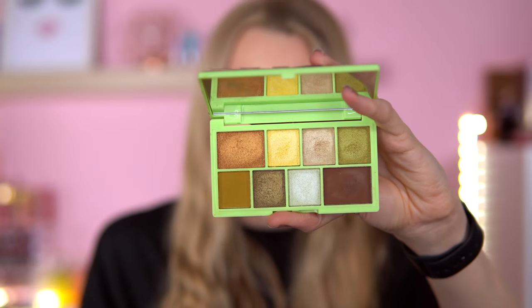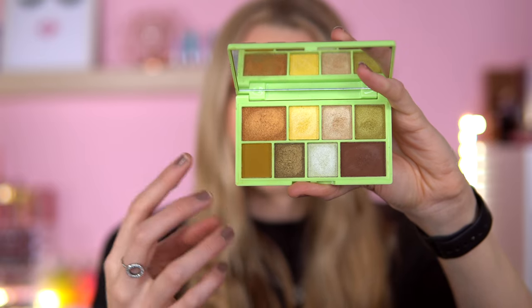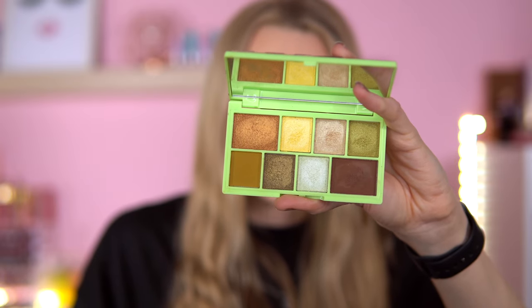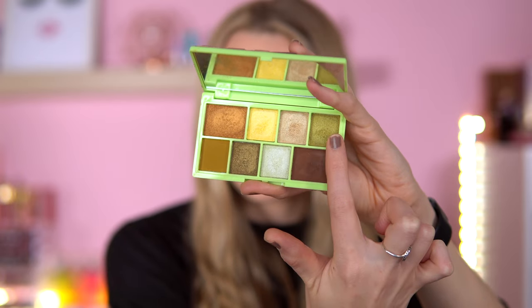Next up from I Heart Revolution, I've picked up the Pistachio Cream mini eyeshadow palette. Last year I was using the Hazelnut Cream a lot, but coming into 2022 I've been picking this one up more often. It's a greenish palette — I wouldn't say it's all green — but I've been really liking the mustardy green recently. I think it looks really nice on my eye color. The shimmer here makes a fabulous brow bone highlighter, and I've really been liking the matte brown. I've done two looks with this palette so go check those out.